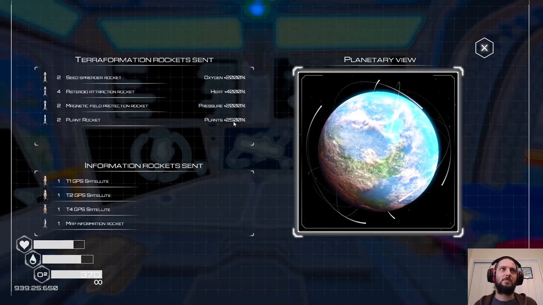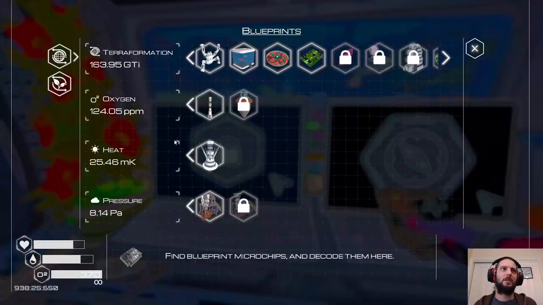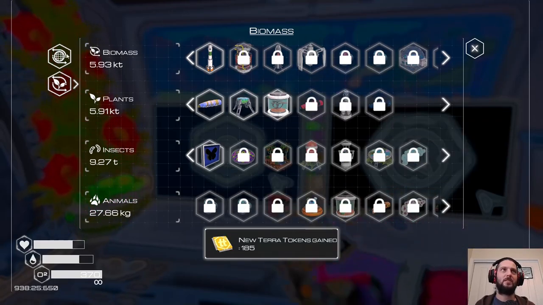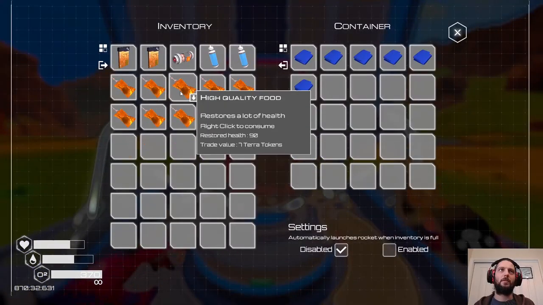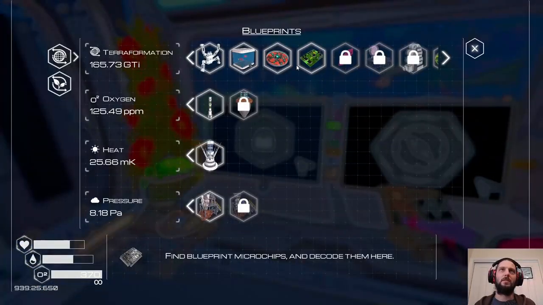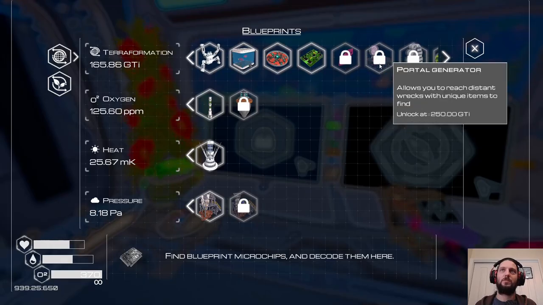We could also just send up some more plant rockets and stuff if we wanted to, and just really boost our biomass production. Currently we don't have many things that need that though, so I'm not feeling its lack too much. We get some different fish eggs at 50. Okay, but we don't have the collector yet. We're still waiting on that. Maybe we want more oxygen in the atmosphere just by sending up another satellite for that instead. Maybe that's a goer. The correct thing to do would be not to have traded away. Okay, we get to make pulsar quartz soon. Never mind. And they have a trade value of 25 Tera tokens when we do.